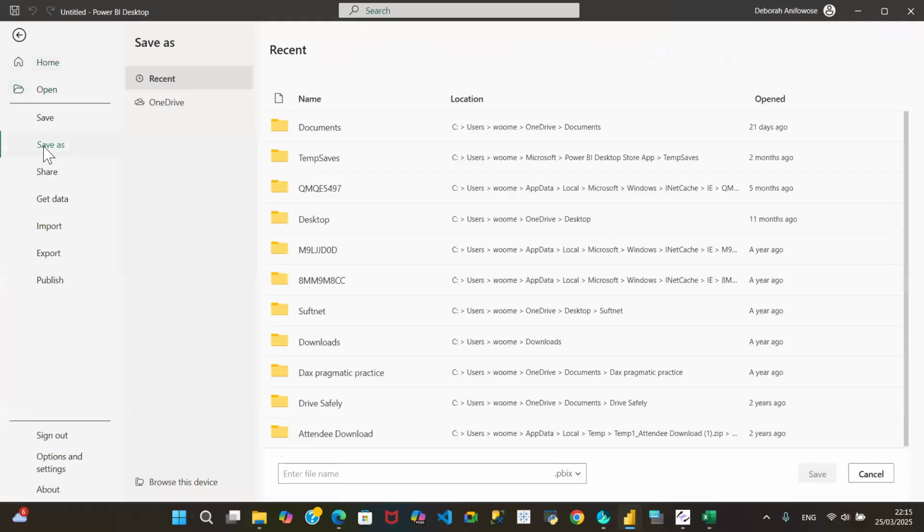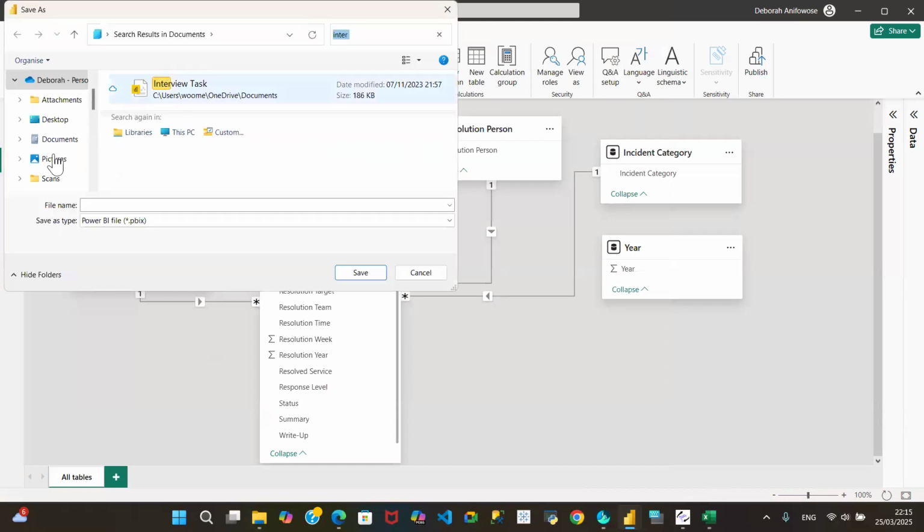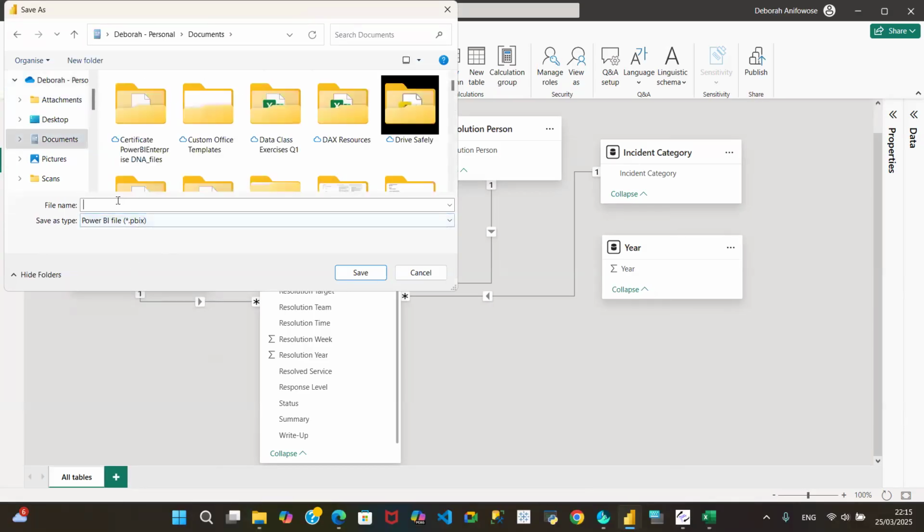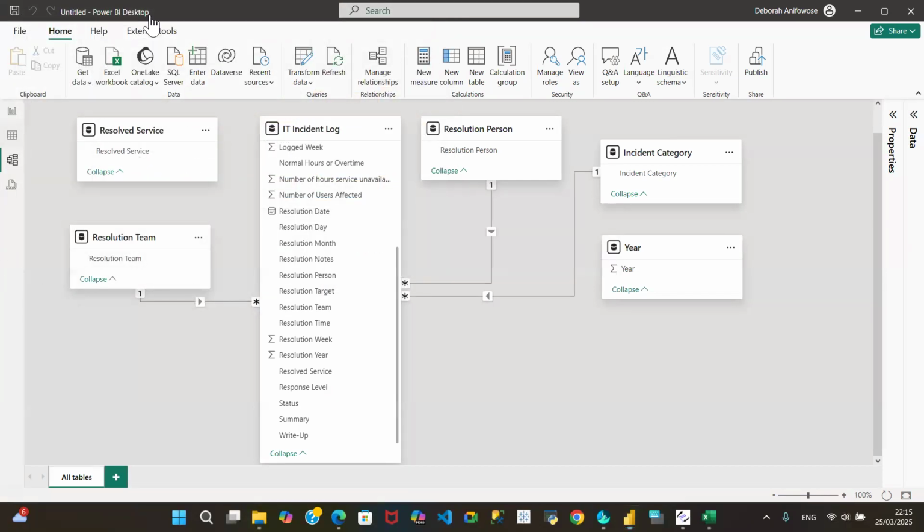All I'll do now is save this. I'll browse somewhere, maybe my documents, and save it as onboarding interview 03/2025 post Power BI. I think it's safe to save it like this. Okay, and I can save that, because if my computer goes off, all the hard work is gone with it.